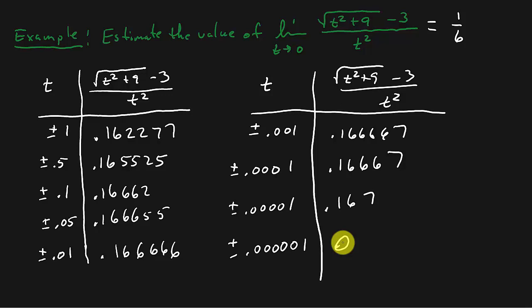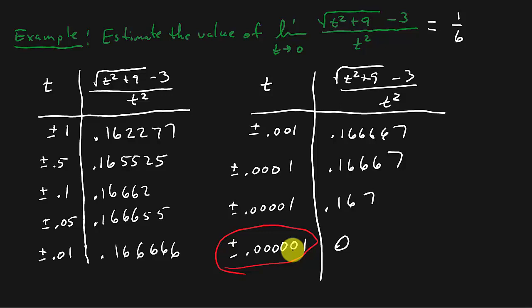So you can see this value here is the closest one to 0, right? I mean, this number's closer to 0 than any of the other ones. All right, and if I added, this has 5 zeros in front of the 1. Well, if I had 6 zeros in front of the 1, what do you think I might get? I might get 0 also, right?